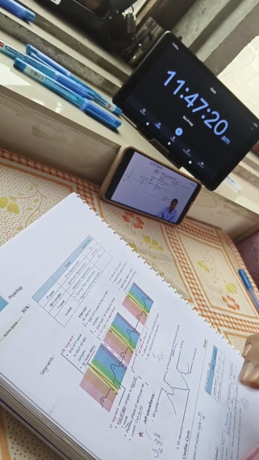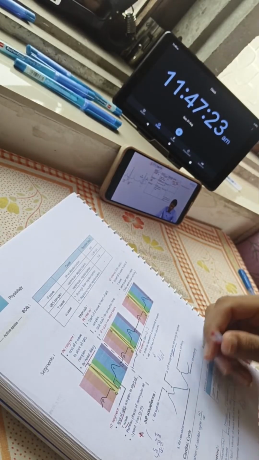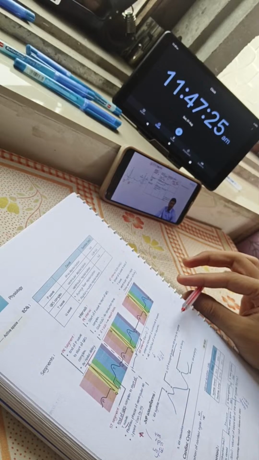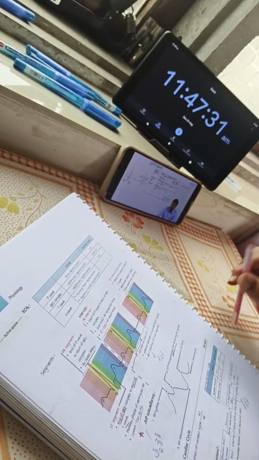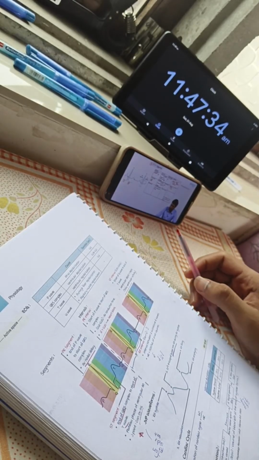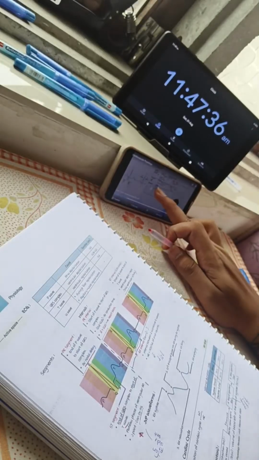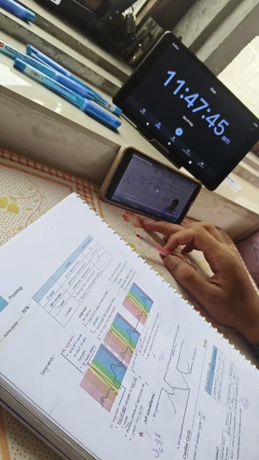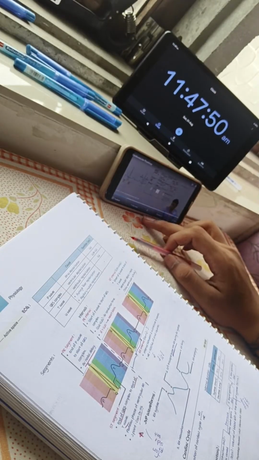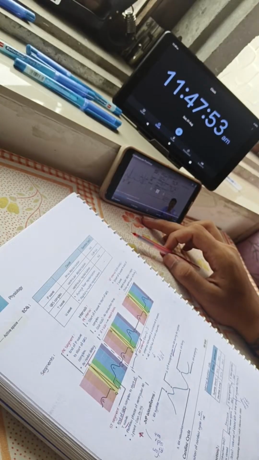What is the second one, sir? QT interval. This is my QT interval, from the onset of QRS complex till the end of T wave. That means QRS complex and T wave: ventricular depolarization is there, ventricular repolarization is there. It is my total ventricular activity, comprising both depolarization and repolarization. Clear? PR interval is the normal atrioventricular conduction time. QT interval is total ventricular activity.